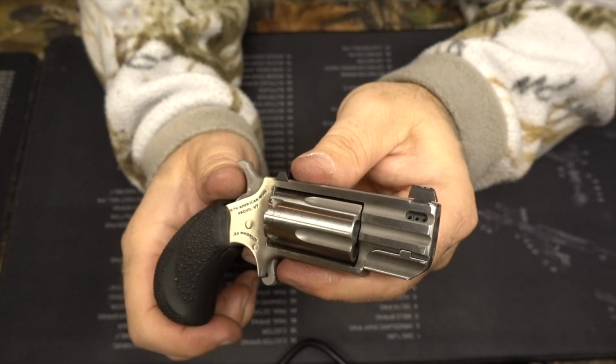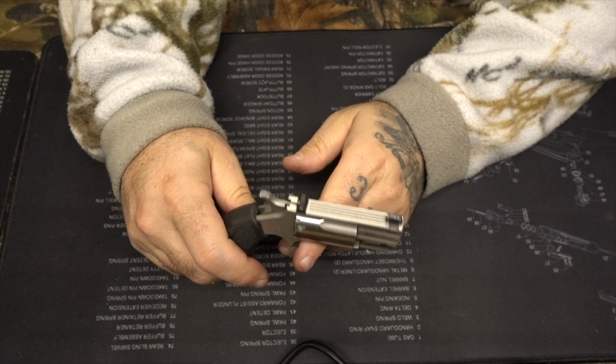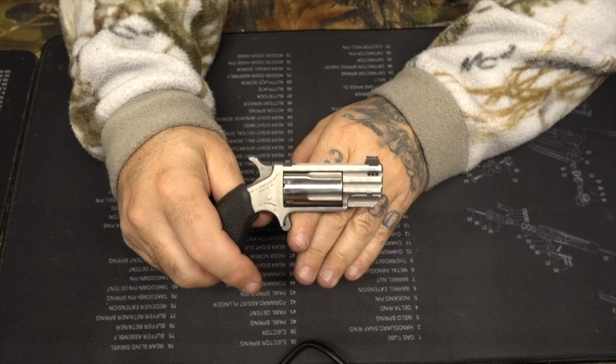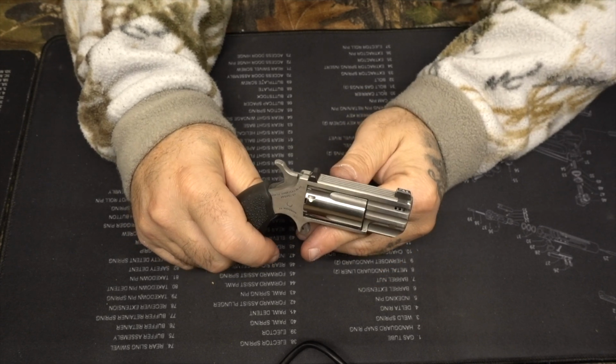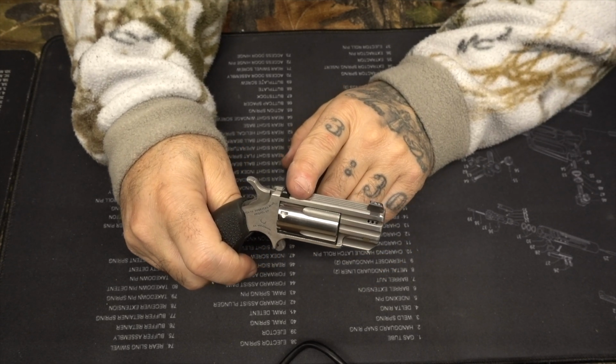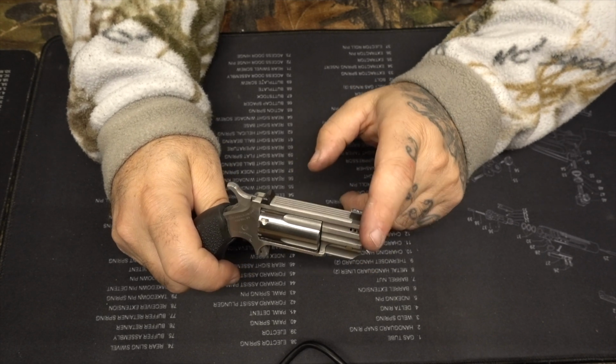I have a Sig Sauer SAS that's dehorned, and I really like it. And I do carry this gun a lot as a little get-off-me gun, little backup gun. If I don't feel like carrying, this thing's usually with me all the time. I do take this thing to the range. I have this, and I have another North American Arms, not Pug, I'm sorry, the Black Widow. Great gun, which I'm going to dehorn after I'm done with this one.